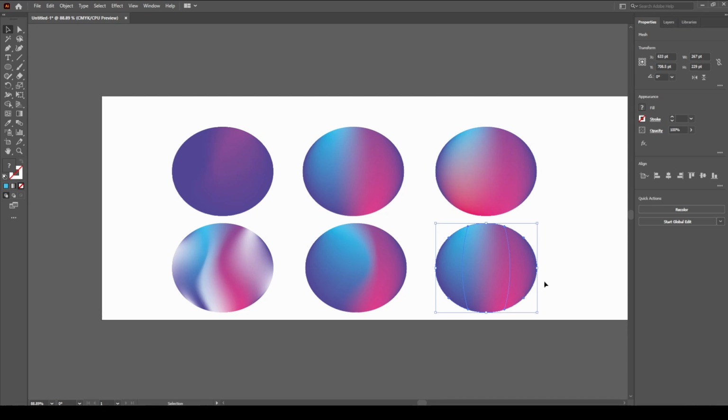What we can do now, let's try. Okay, add some more mesh points. Maybe one is here, and let's try one here, one here.